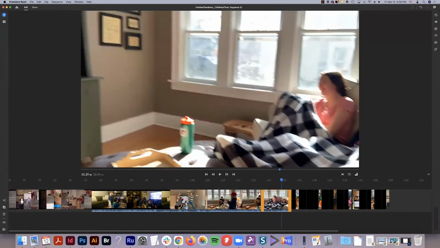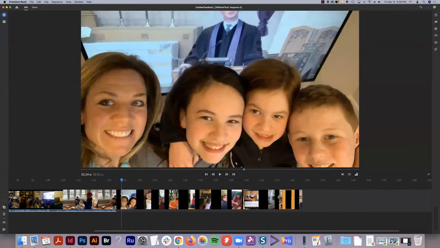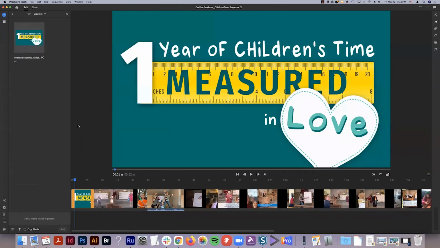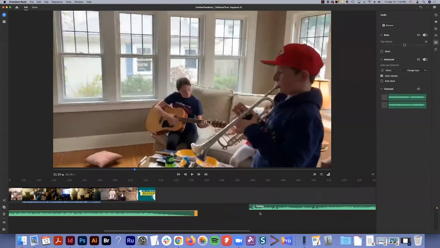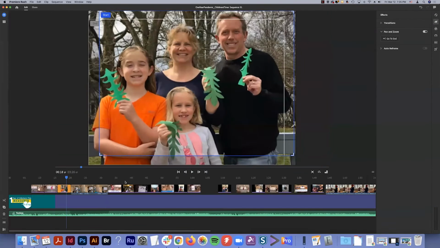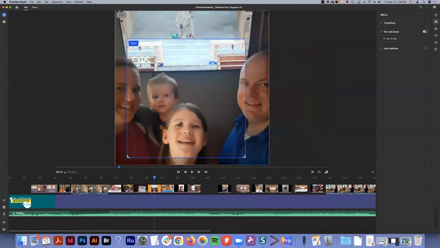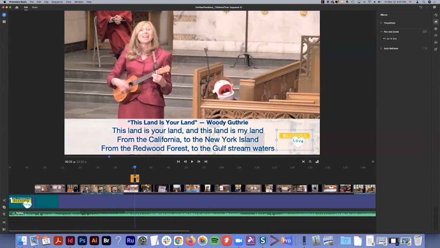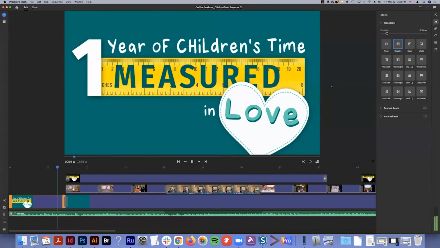This is the process of creating the video, or slideshow video, that we use for Children's Time. I started out in print journalism, so I'm still learning a lot about video creation, and I use Adobe Premiere Rush at the moment because it's a nice user-friendly program, and it allows for a lot of things that I am able to do easily without having a whole lot of knowledge of video editing.